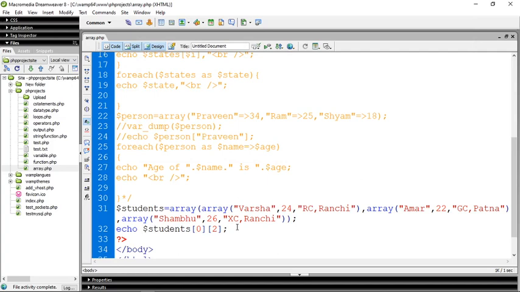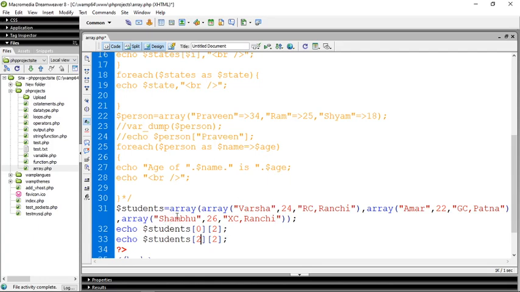We can print another element. Just copy and paste it. We can print this one, 26. How can this be printed? The array is at index 2, and at the second index another array is there.